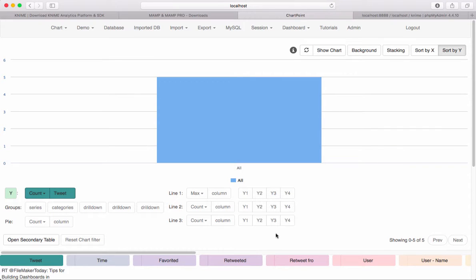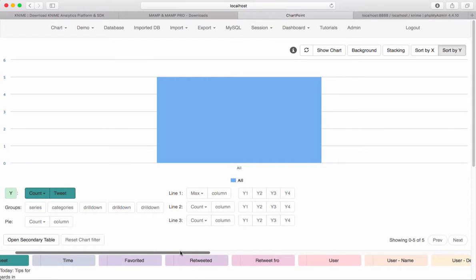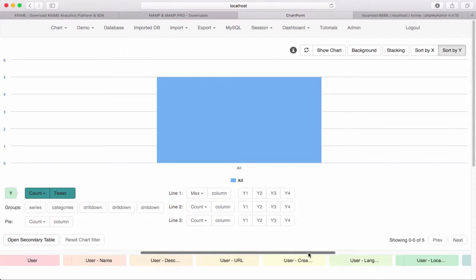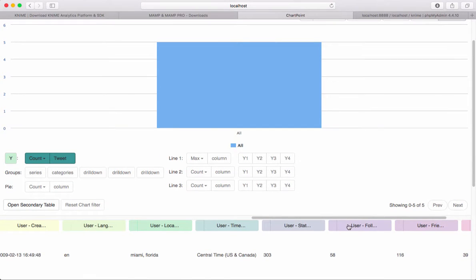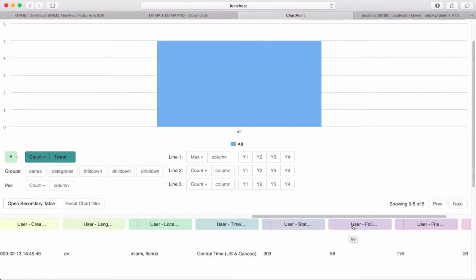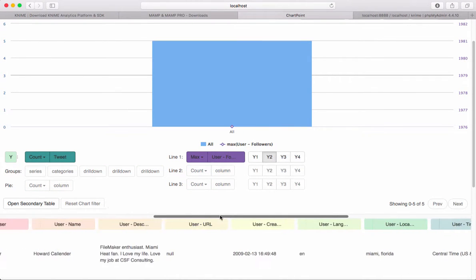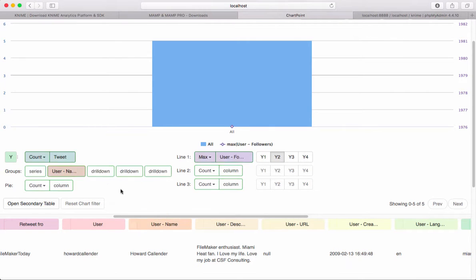And what I want to do is analyze or determine the patterns of the topic that I've searched for. Let's come down here and see that this is the number of followers that the person who posted these particular tweets had. So I'm going to go ahead and drag this up here so that we can get a line trend going, and then what I'd like to do is just find the username and categorize that.